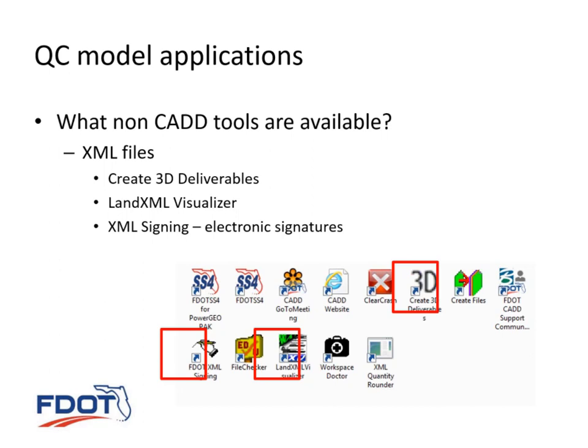Currently, the only thing that's, quote, required is that an electronic signature be applied to the project PDF, and that is the legal document. But as we move forward, I'm pretty sure that engineers and designers may want to also secure some of the 3D deliverable files as well. And so I'm providing this slide just to let you know that the capabilities exist within each of those file formats.